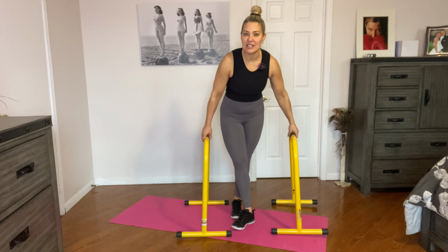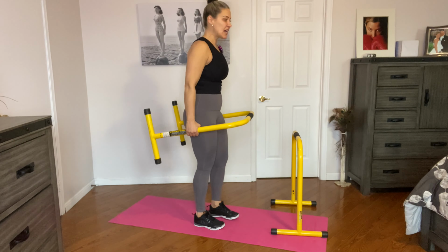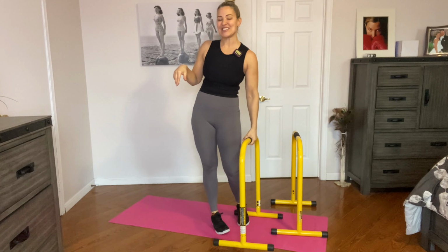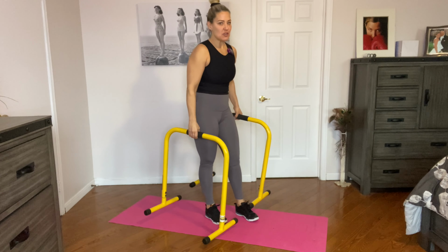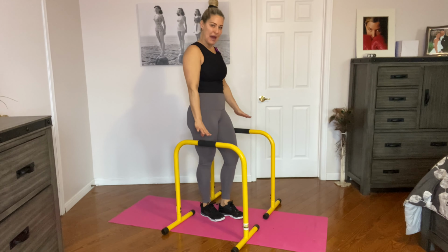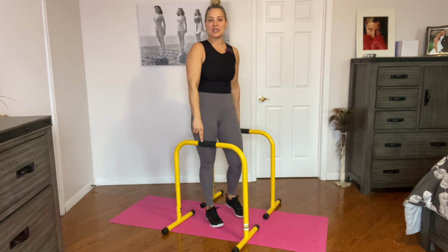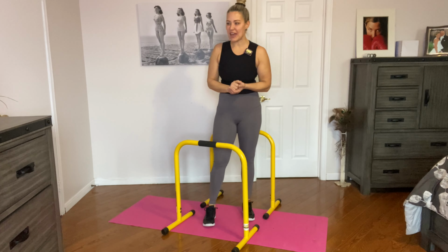I'm gonna just go through the exercises relatively quickly just for demonstration purposes, and then we will start our workout. Our first exercise, we're gonna do a reverse lunge with the shoulder raise, okay? So we can do alternating for 30 seconds, or if you prefer, you can do 15 seconds on one side and switch legs. Then we're gonna have a one-legged squat. If you can do these without support, by all means do so. If not, we're gonna grab the handles as balance and as support, and we're gonna do our one-legged squat and come back up, all right? Focusing on those glutes, hams, quads, everything. All right, so using those as support, again, we can alternate, or you can do 15 seconds on one side and 15 seconds on the other.